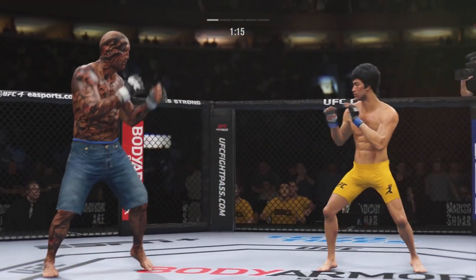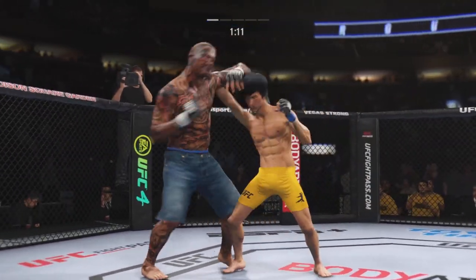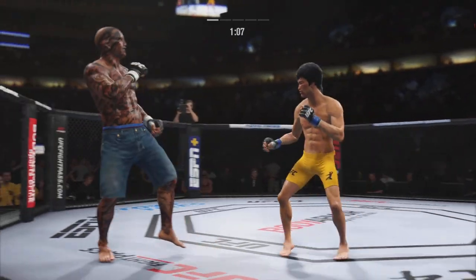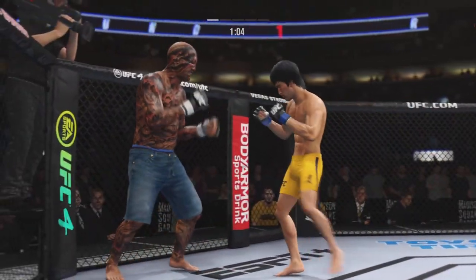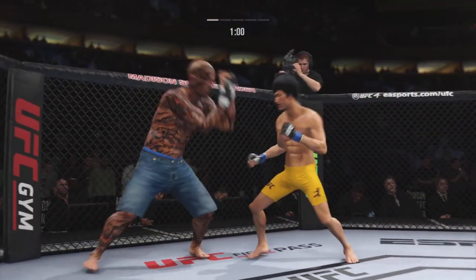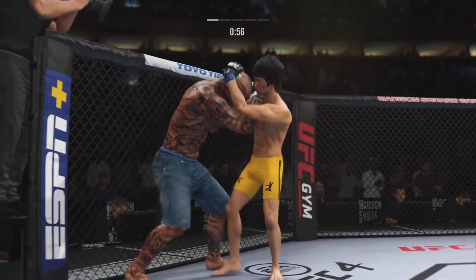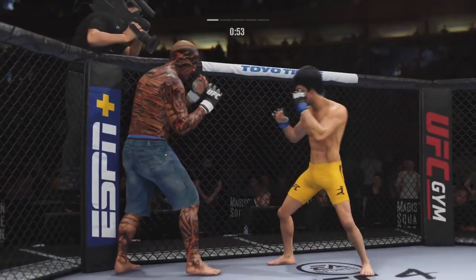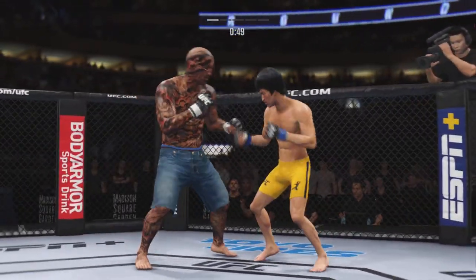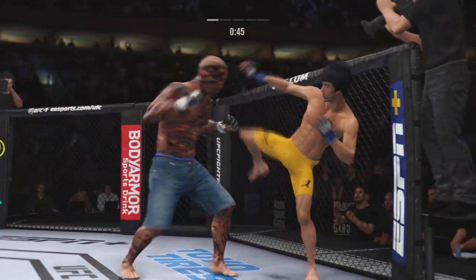It could be over, and most people would be sleeping on the mat after taking such a dominant strike. Credit to his chin, but you don't want to get kicked that many times in the head. Continues to mix it up, going to the head, mixing in some body shots. Got clipped with the right hand. Oh, collar tie. Ooh, now he's got the tie plum, Daniel. If you're on the other side, what are you trying to do to get out of this potentially dangerous position? Oh, dude's hurt. Serve him up. Go get him.